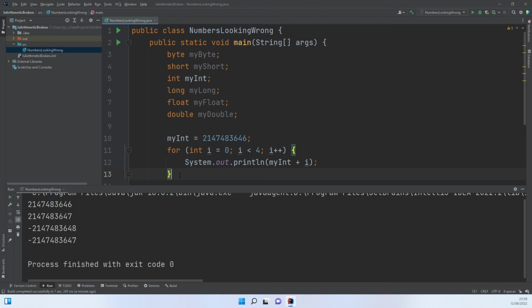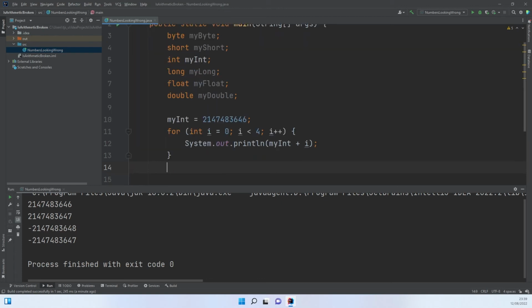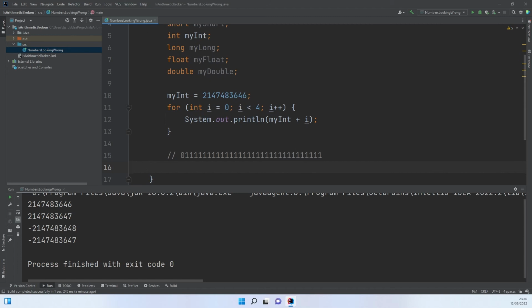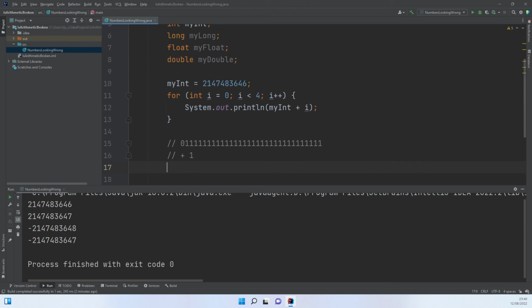So as I said to you before, there is a difference when you're dealing with integer values. So just to show you what I mean. If we're dealing with an integer value, we're dealing with 32 columns. 1, 2, 3, 4, 5, 6, 7, 8, 9, 10, 11, 12, 13, 14, 15, 16, 17, 18, 19, 20, 21, 22, 23, 24, 25, 26, 27, 28, 29, 30, 31, 32. So we've got 32 columns there. That is what the maximum number looks like for an integer in binary. Now, if you take that value and simply add 1 to it, what will happen is 1 plus 1 equals 1, 0, carry the 1. 1 plus 1 equals 1, 0, carry the 1, all the way through up until you get to this other value, which is 1, and then all the zeros like so.